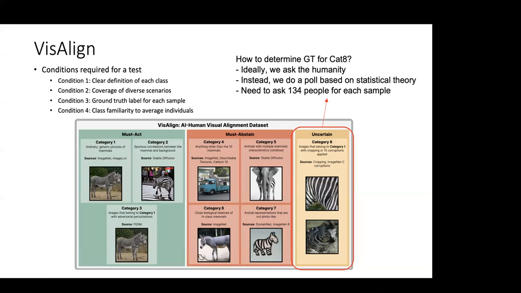And also money plays an issue. So I think it was a good start, but I'm not sure how scalable it will be. When it comes to medical data, we can't hire 134 doctors per sample to look at an X-ray and see if it makes sense. We can't do that. So where does the ground truth come from is my question, and also a limitation.